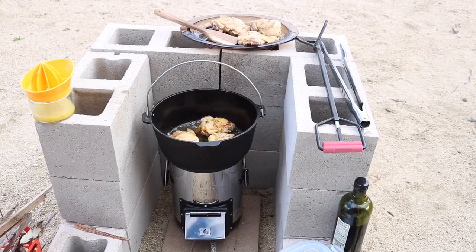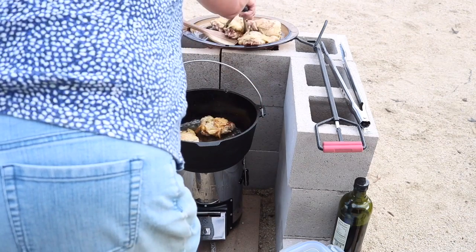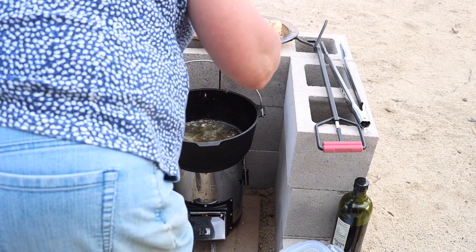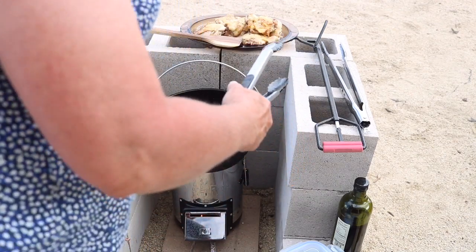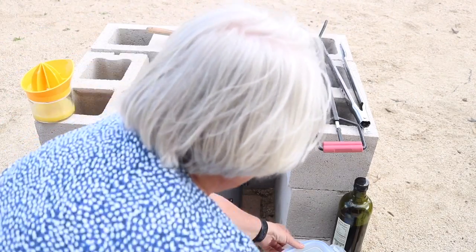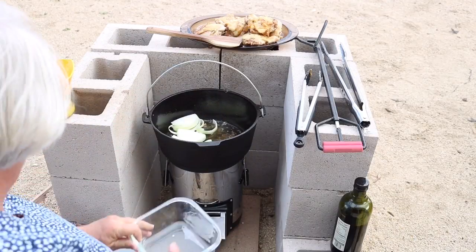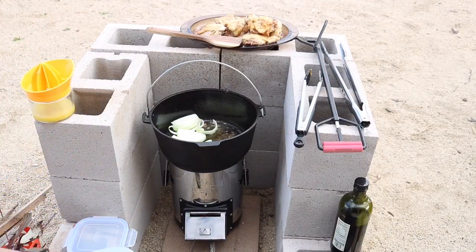It's time to pull the chicken out. And we're not trying to get this chicken totally cooked yet. That will be later. Now I'm going to add a sliced yellow onion. I'm going to cook that about 6 to 8 minutes.